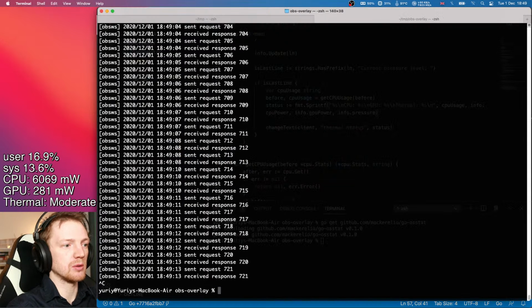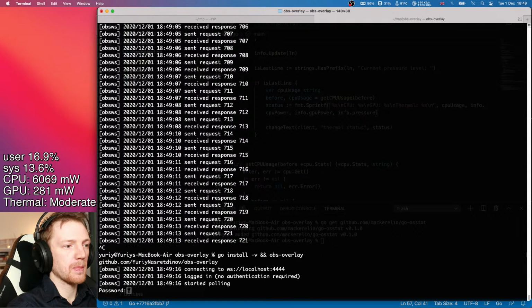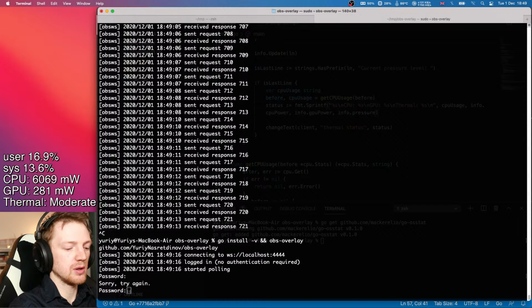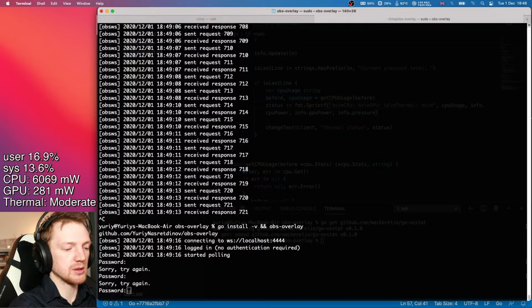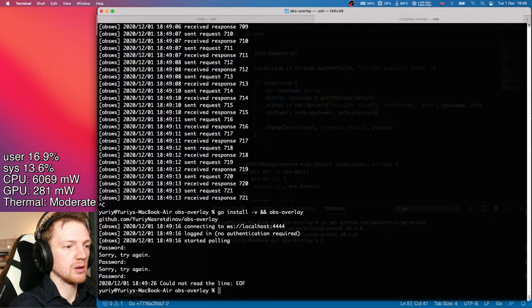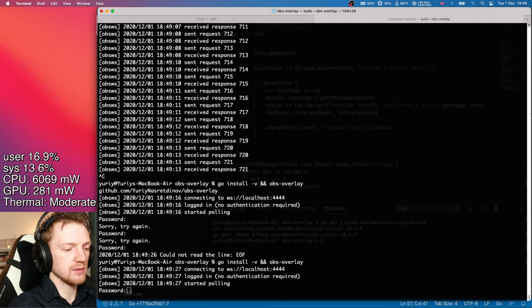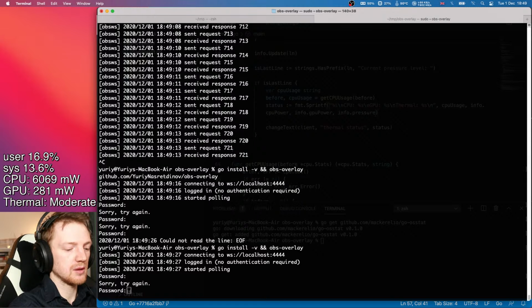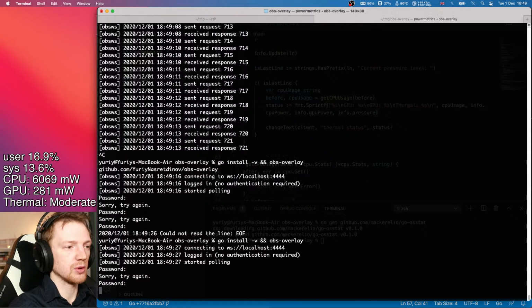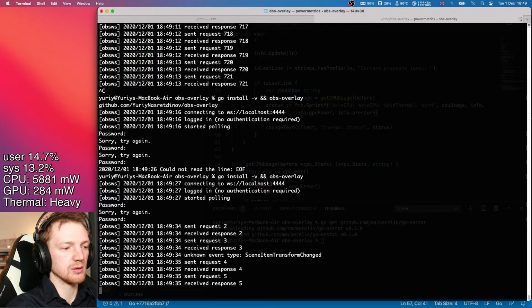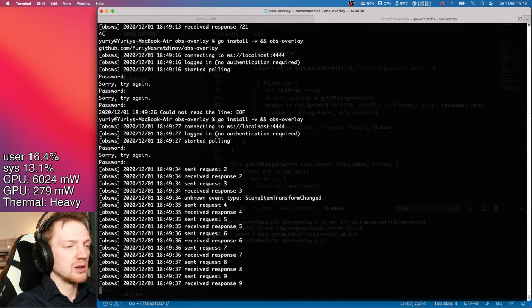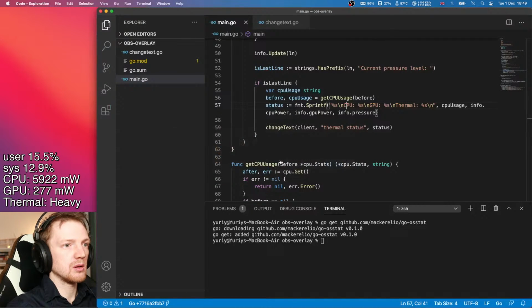So let us try to rebuild it. Probably more than 5 minutes passed, so I need to enter the password once again, because Power Metrics needs root. And I could not do this with 3 attempts. Probably need to just enter it more slowly. Something is happening. Oh, it actually works, look.